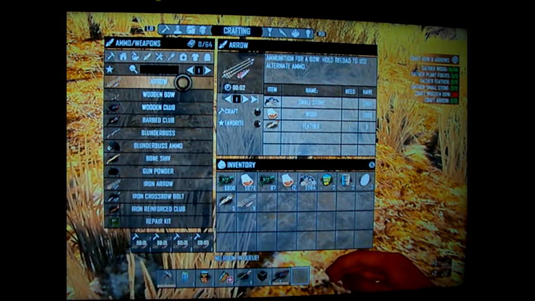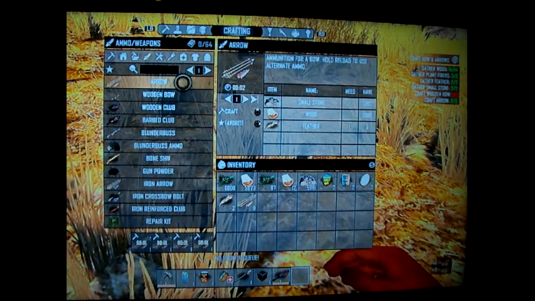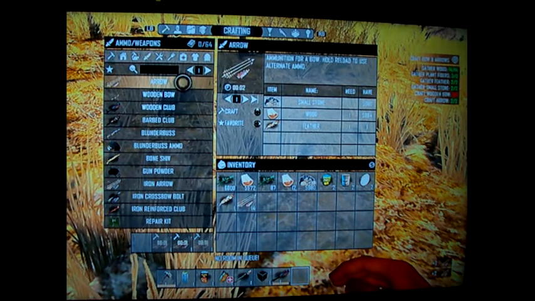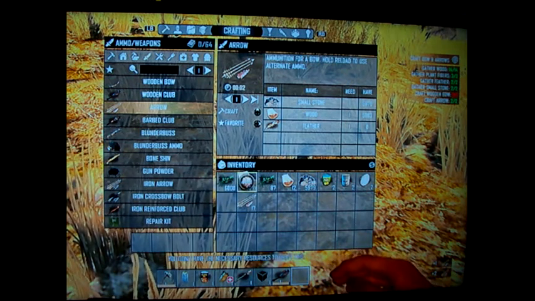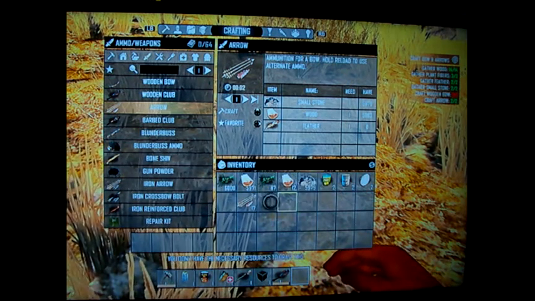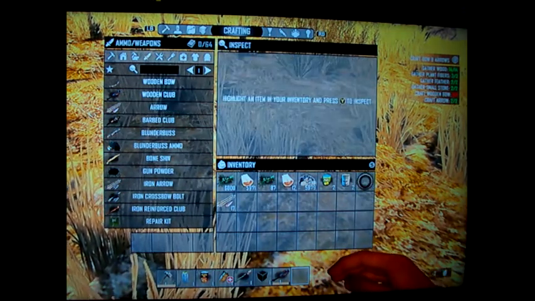17 arrows, because that's how many feathers I had. And if you guys think I'm cheating, I am not. I have a friend on my world. He gave me the 6,000 plant fibers, 6,000 wood, and 6,000 stone. I told him to do that for me just so I could get through this tutorial. Oh crap, I didn't mean to drop my eggs. No, come on, get back here.